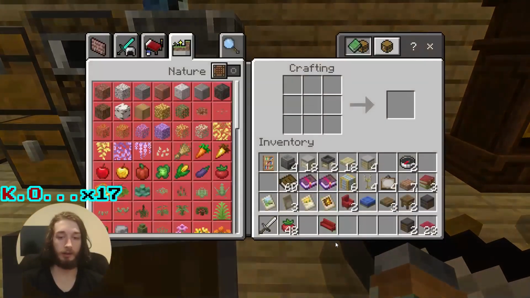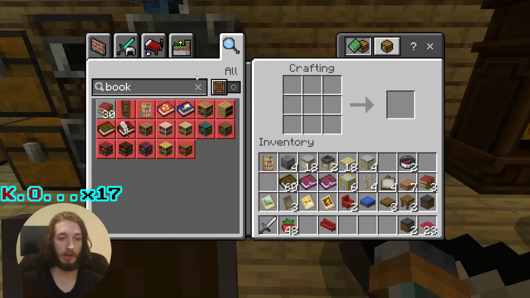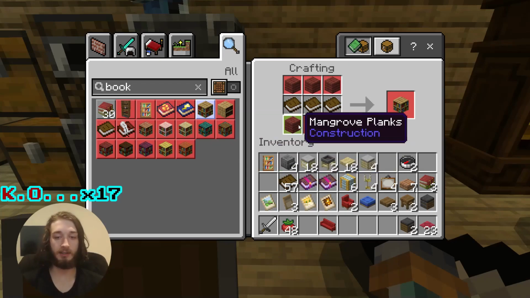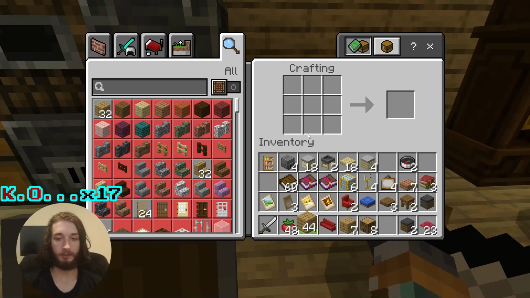Okay, hold on a second. Bookshelf. How do you make a bookshelf? Ah, okay. Why is it giving me the mangrove option? Alright. Wood stuff. I can make some bookshelves.